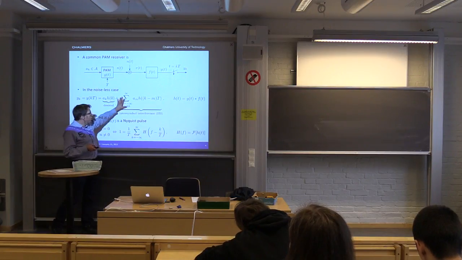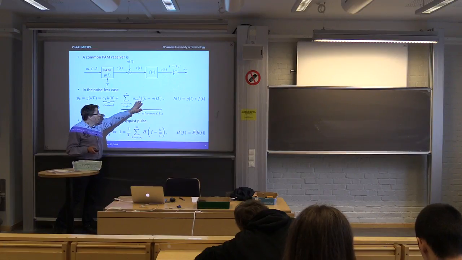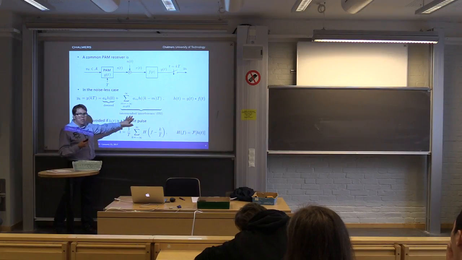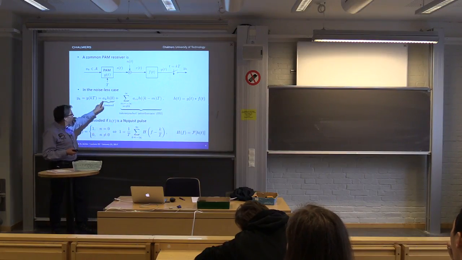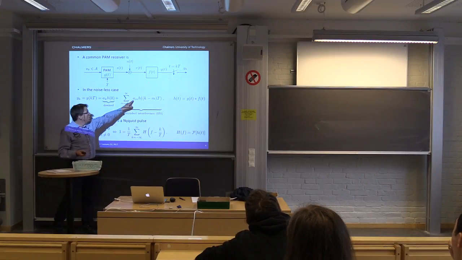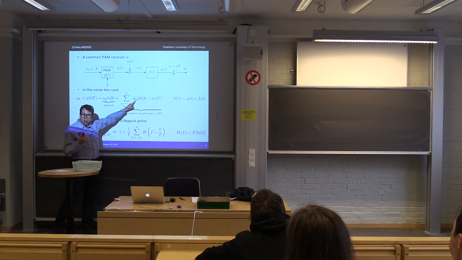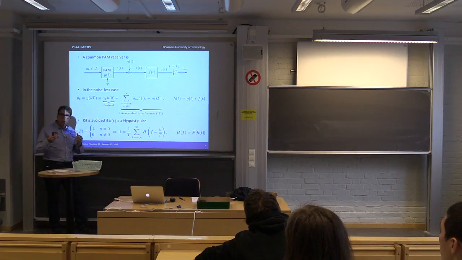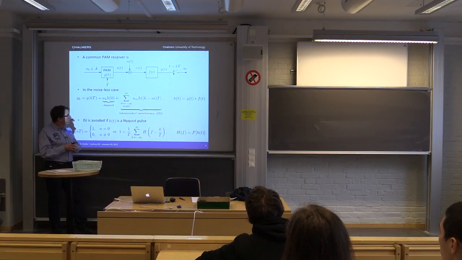This part here depends on the pulse shape, and it depends on the transmitted symbols, okay? So it's something that varies depending on what symbols we transmit, and therefore it's called intersymbol interference. Now, we're interested in a_k, we're not interested in the other symbols at this particular point in time. The next sample we take, we're interested in another symbol, but we're only interested in one symbol per sample. Okay? So that's the setup here.